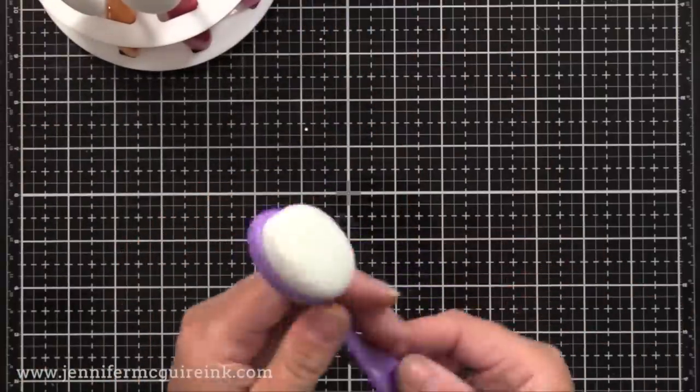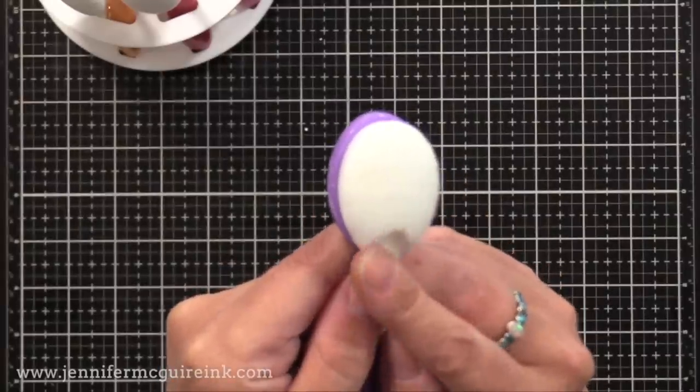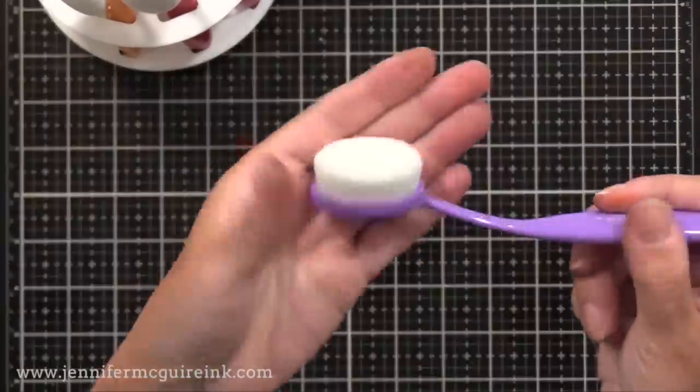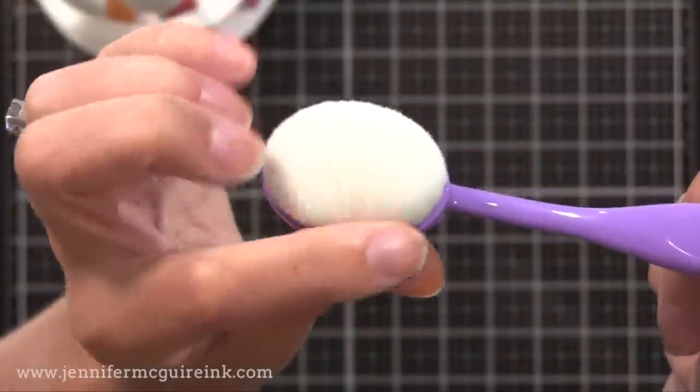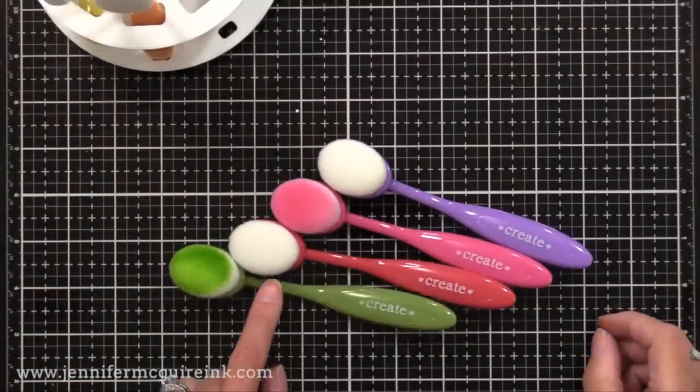Now, when using these tools, you'd be surprised. There's a little flex to the neck of the handle. But these, really, I've tried to bend them back to see if I can break one on any of these different blending brushes, and they're all strong enough that they'll hold up nicely over time.